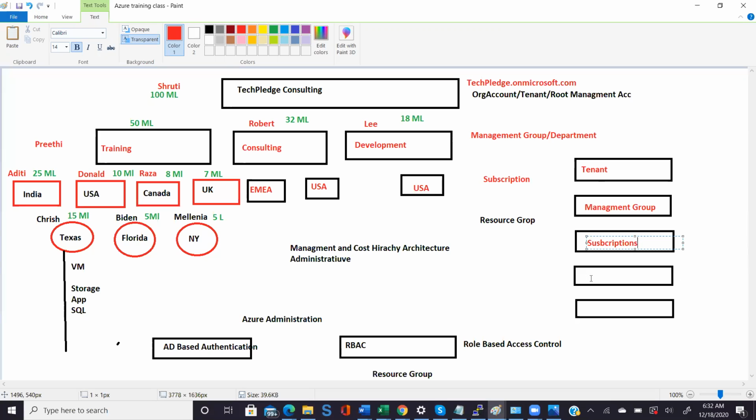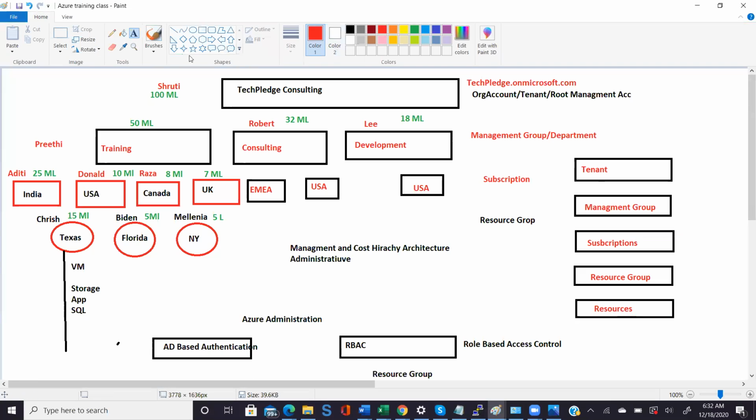And we have a resource group. Then we have a resource. So this is how the whole hierarchy works.